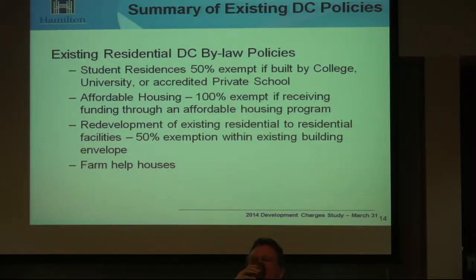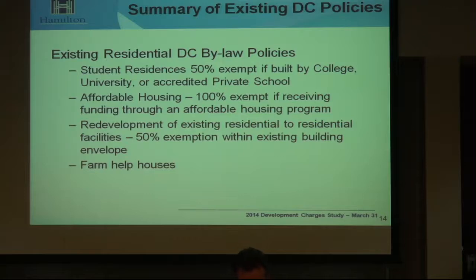Okay, moving on to the existing residential development charge policies that the city has in place. Student residences receive a 50% exemption if built by a college, university, or an accredited private school. They also receive redevelopment credits at 100% of the level of the credit if they're redeveloping a student residence.